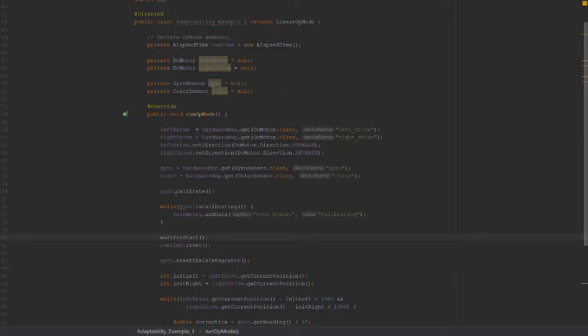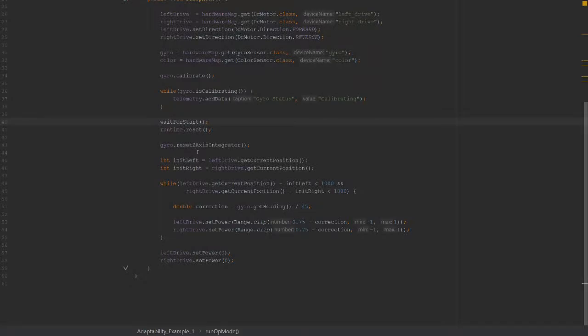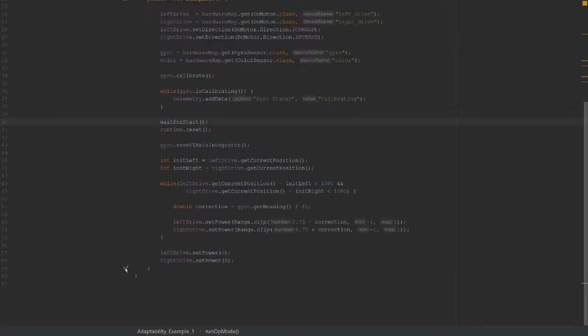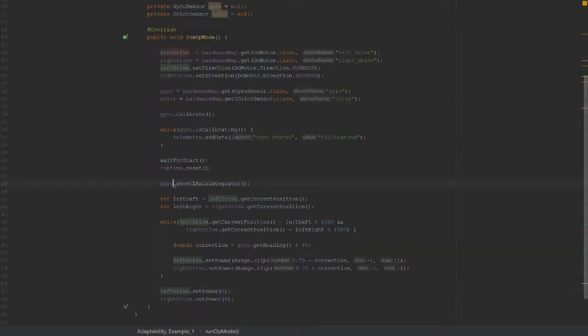So our final example here is just pure adaptability on movement. While a lot of teams do use gyros, I see fewer use them to move straight in their programs, which is a very crucial part, especially depending on your drivetrain. If your drivetrain is holonomic, or it basically isn't tank treads, you can have issues with moving straight. So what this does is it resets our z-axis integrator, like we do in our turn, and it gets our initial positions, just like in our previous encoder positions method.